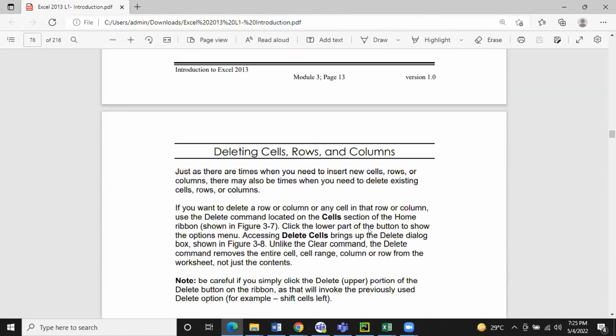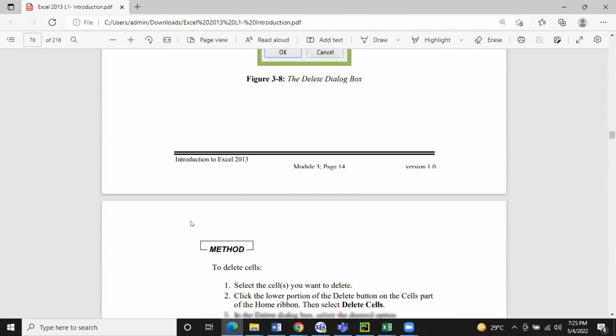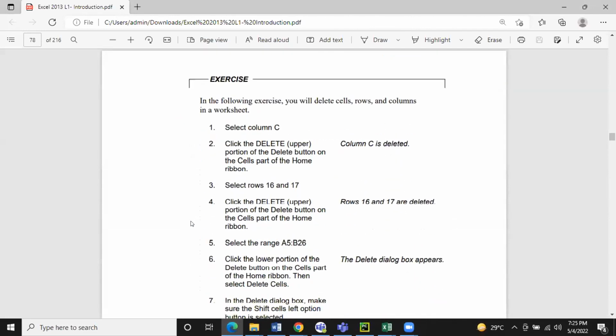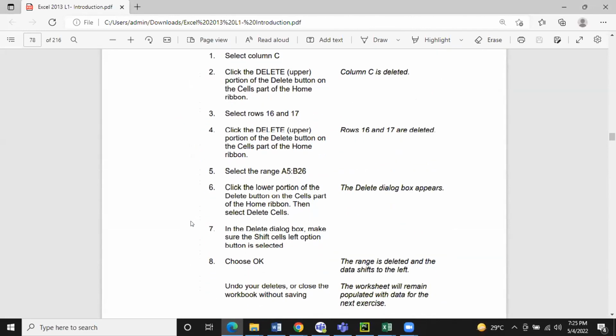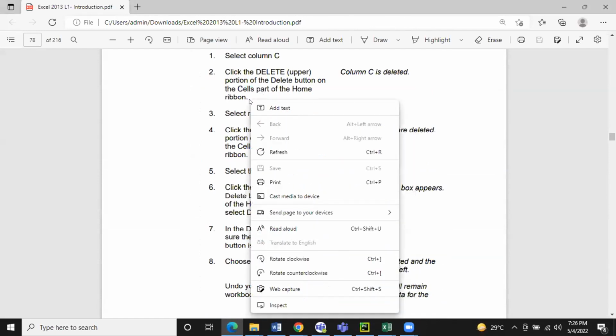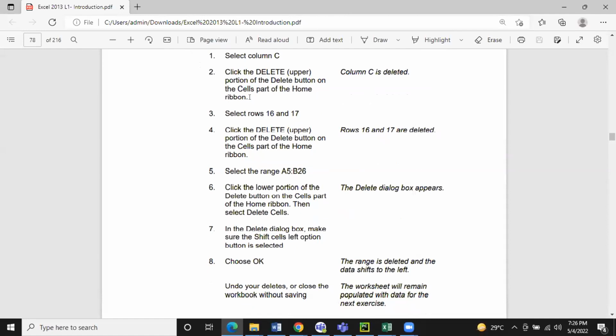You can also delete the cells and rows and columns, right? And what we all have to do is look at the delete option. I hope I have made it clear, the deleting options. And this is the next exercise, which will help you to learn how you can delete the different options. So you can see here there is a column C. Let me just scroll up. There's a column C. See entire column. When it says column C, that means kindly select the entire column.